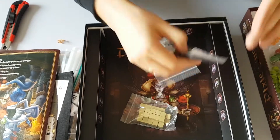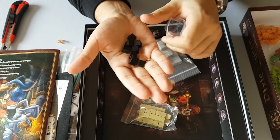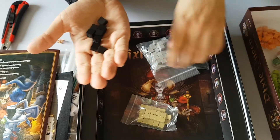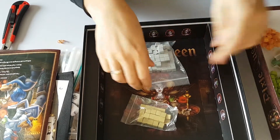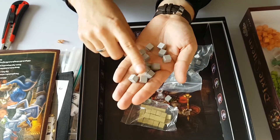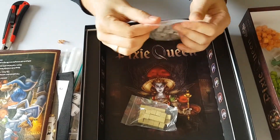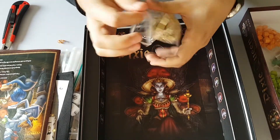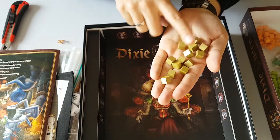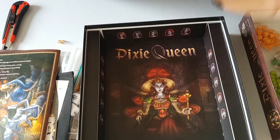I really like the production of this game — it's really worth your money. Then we have some black cubes which are really big for a cube. For example these are standard cubes you get in a game, and you can see these ones are considerably bigger. There's also a silver — not gray — as you can see these are a bit silverish. They have that glowy effect on them, so you call them silver. I like that! And these are some gold cubes — wow, they have a really nice gold color with a little bit of green tone to it. The components of this game are awesome.